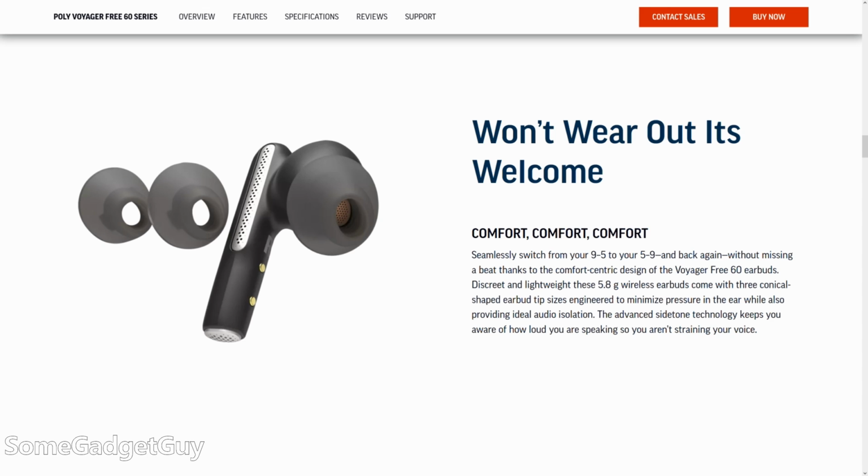Of course, I think there are a couple concerns on a solution like this. The ear tips are kind of AirPod style with a plastic mount. I'm personally not a huge fan of the wide cone style ear tips, and I can't swap them for some other ear tips that might fit me better. Everyone's ears are a little different, and I think a lot of folks will find these comfortable for extended use, but they don't seal as well in my ear as I would personally like.